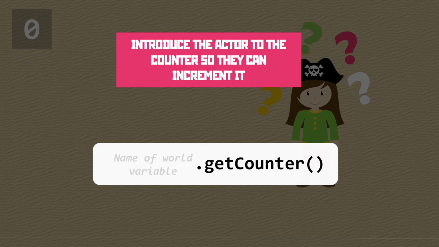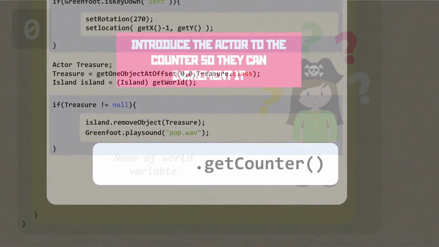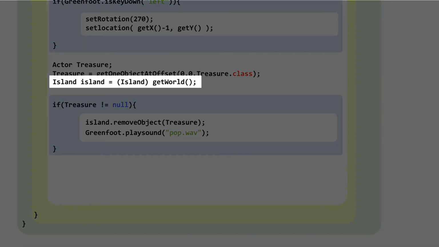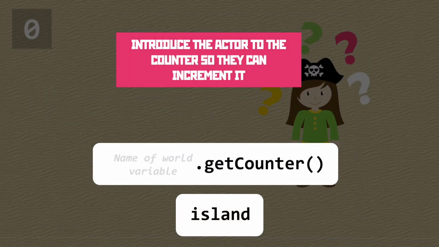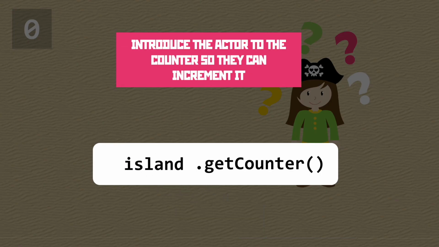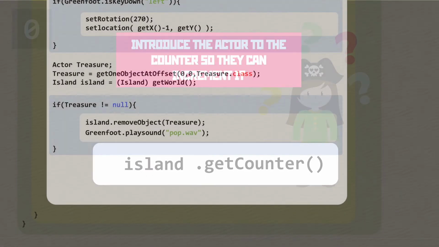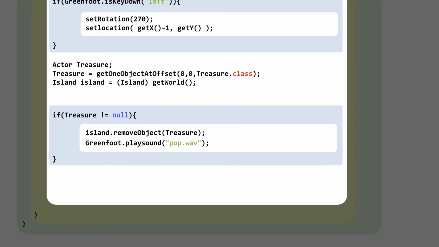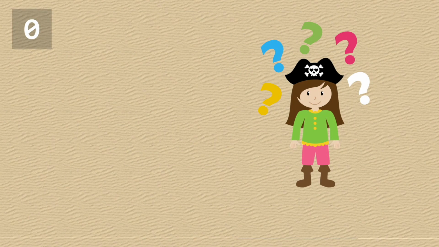We called it getCounter. All we need to do is use the world variable we set up during the collision detection code, which in our case here is island, lowercase i, that goes into this line of code, and we've accessed the method we've created. Make a space in the code before the if statement and tap this in. We'll need a variable name for this counter, but we'll just use the exam board standard of counter, lowercase c, and then set that to be the value of the getCounter function. This will introduce the counter to the pirate. And I feel like I'm explaining a lot here, and that's probably true. There's a lot going on.